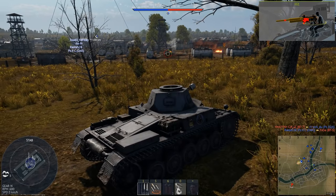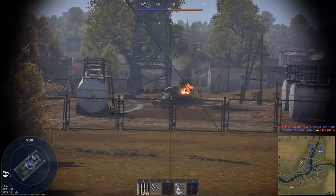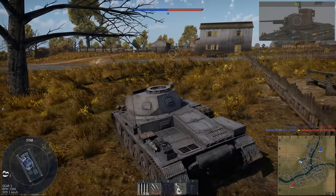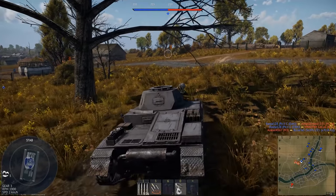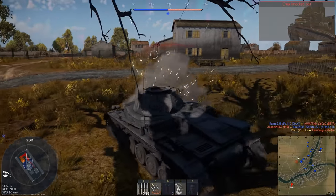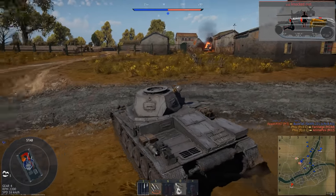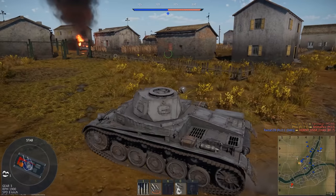Oh, nice shot, Steve. Someone's in front of me. We might take a kill here, but... That makes sense. Sounds like he's up here. Ah, there he is. Can I go through there? Yep. Bink, bink. Here's someone off to my right. Oh, there he is. Wow. Reloading that. We got a little bit of transmission damage.